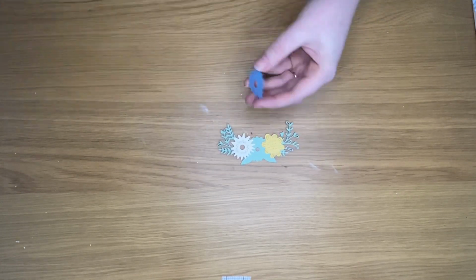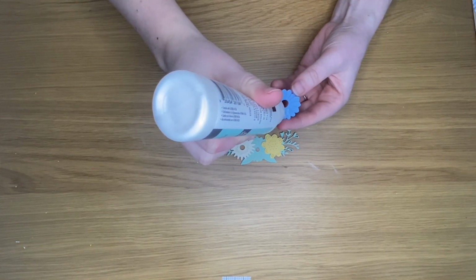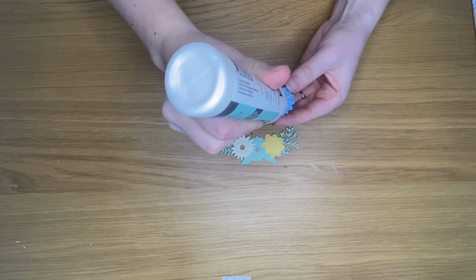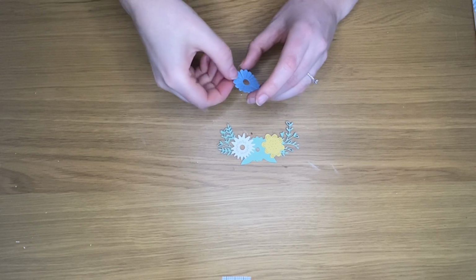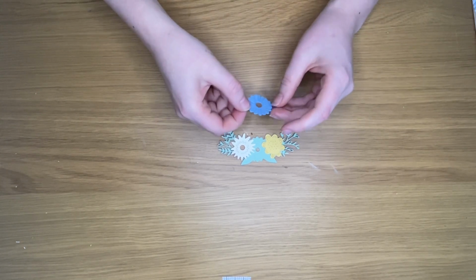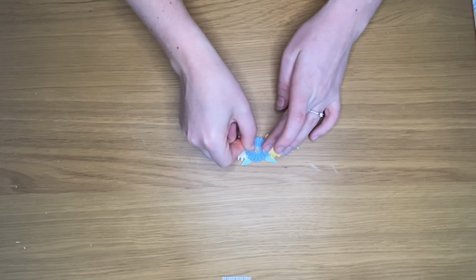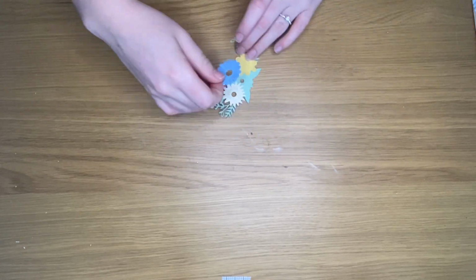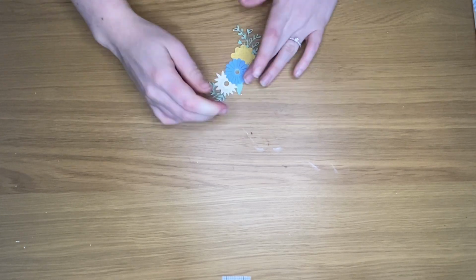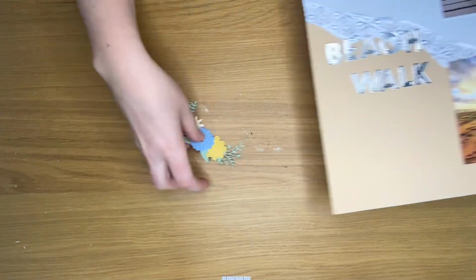And then the last one. This one's really nice because it has all those fine cuts in it, so it really stands out, I think. And I think that one goes like that. Again, trying to do things upside down does fail me sometimes. Okay, so there we go.